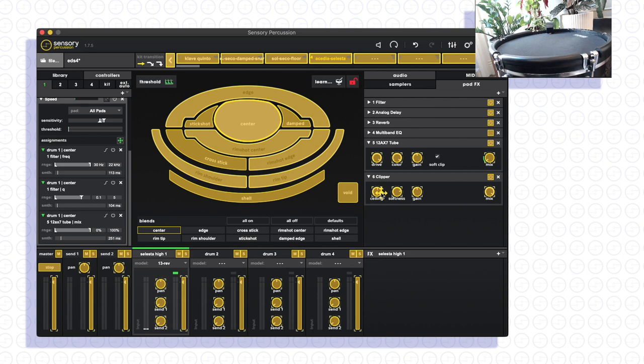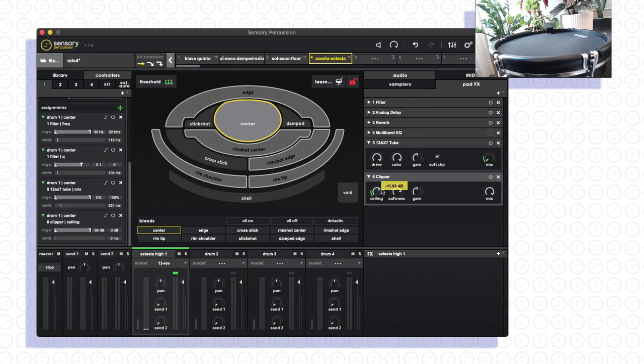We're also going to have it do the same thing. So what clipper does is it sets a threshold. Anything that goes above this ceiling, this minus 12 or whatever, is going to be clipped. So it will be distorted above that threshold. So what we can do is make it so that, I think we would want it this way, basically nothing happens when you're playing normal. And then when you buzz, yeah, it gets really, really distorted.